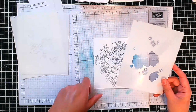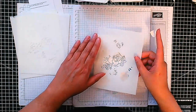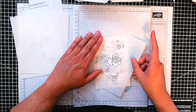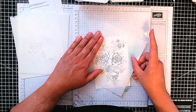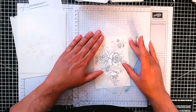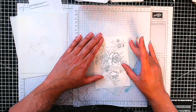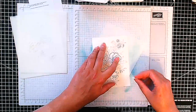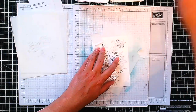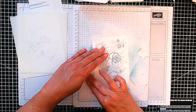So I'm going to line everything up and hold it down using some post-it note tape. The first time, you get better at this the more times you use it, and you just line it up like that with the dots with your lines. Make sure everything is lined up just how you want it, and then I'm going to hold everything down with some post-it note tape. I reuse this and reuse this and reuse this.